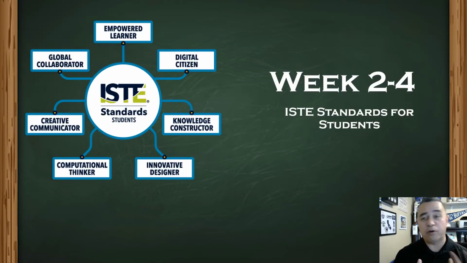We're going to be focusing on, during weeks 2 to 4, ISTE standards for students. How they can be empowered learners, digital citizens, knowledge constructors, innovative designers, computational thinkers, creative communicators, and global collaborators. We'll talk about different ways that we might approach things and what technology tools might work for us. Doesn't mean that we'll have all the answers by the time we finish week 4, but at least you'll have an idea of how to integrate technology for a student.